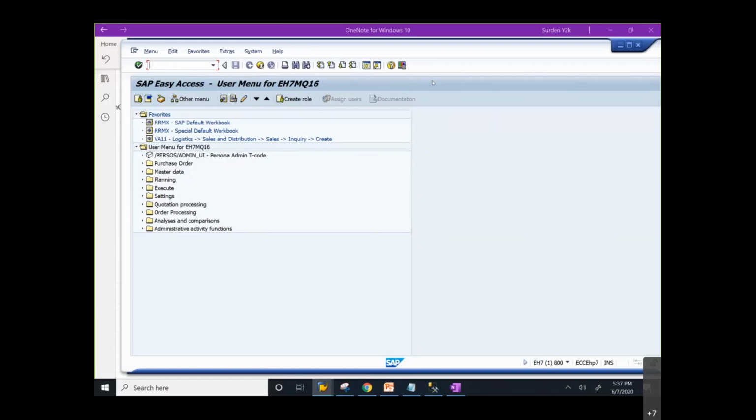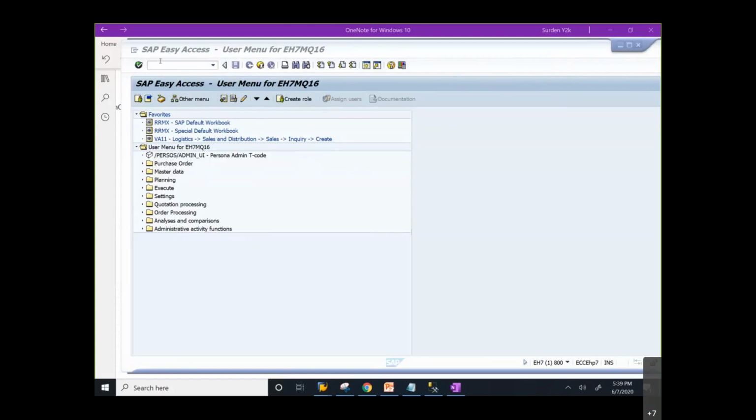There was a table there, the document structure. Or what table can you find for material master? Or what is the table name for the sales order header? Sales order header table, what is the table name? I am asking. So let's look at VBAK.